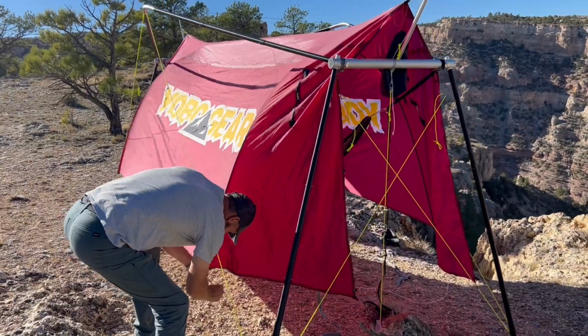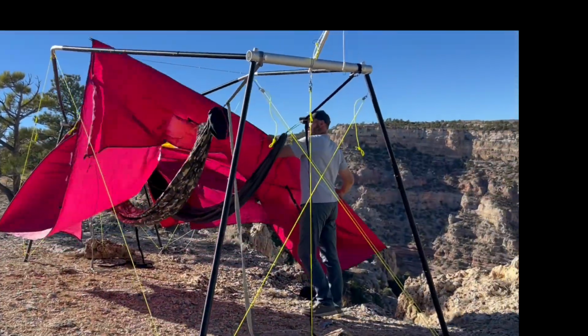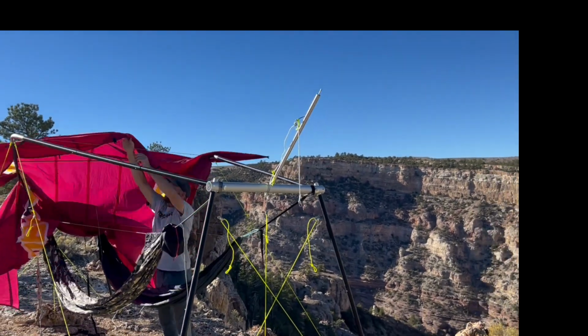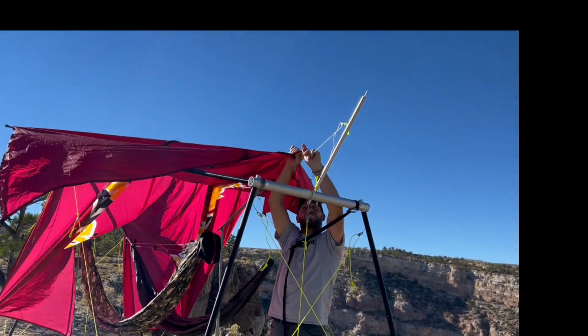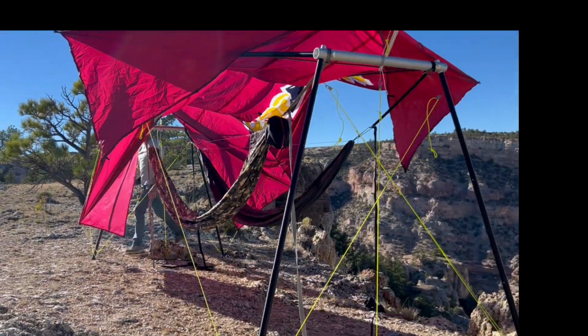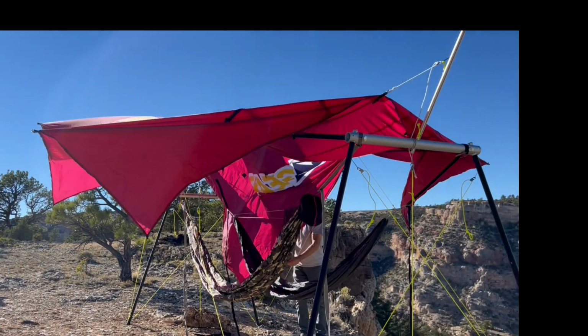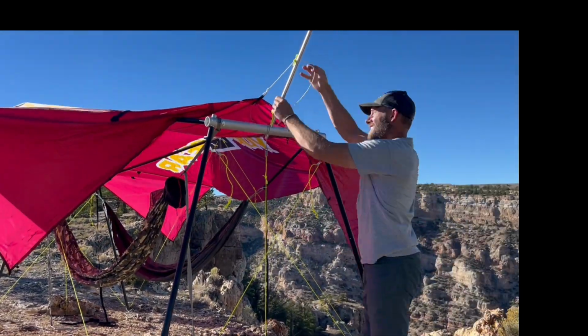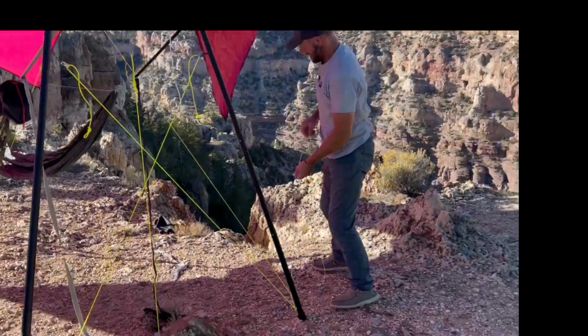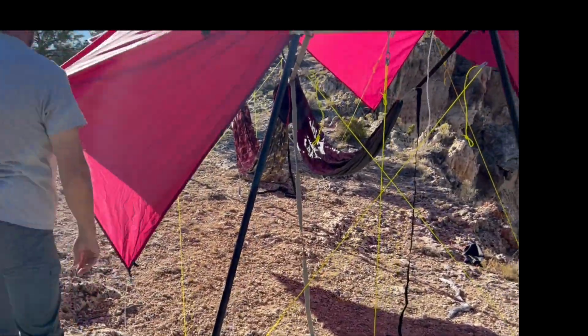Then we undid all the corner tie-outs. Cal's goal was to switch to porch mode without removing the entire tarp from the stand, and he was successful. You can't call yourself a hammocker if you're not a tiny bit lazy, right? He just undid one side of the tarp, fed it over the top of the Hive center cable, and reattached. Then he fastened all the corner tie-outs again and tightened them up.